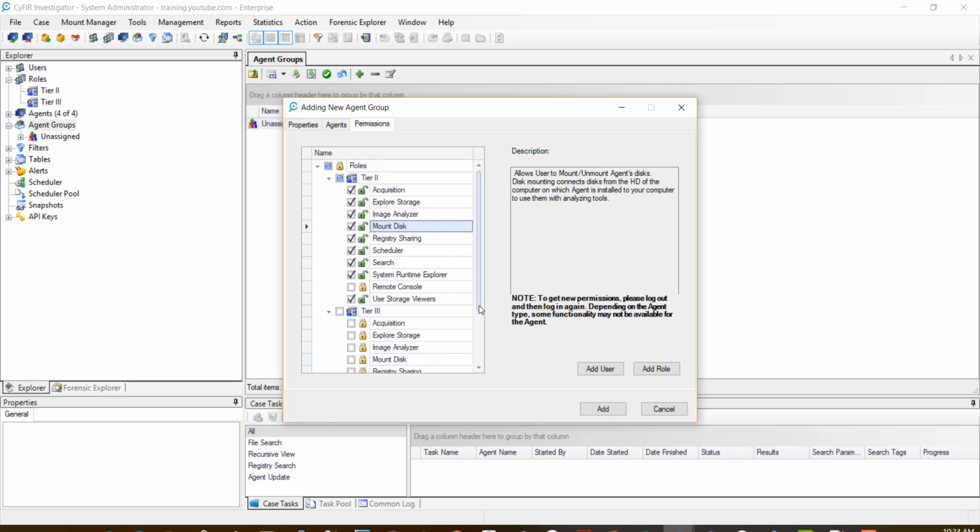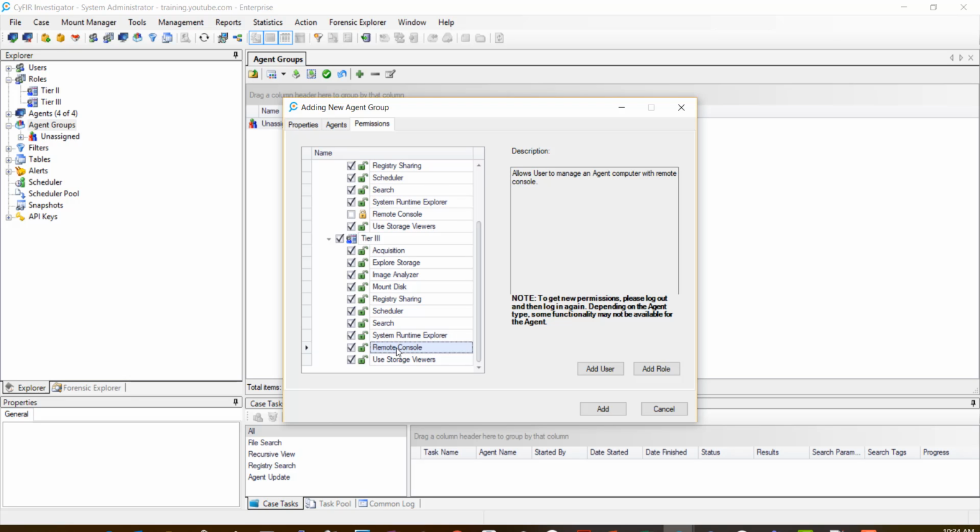And if you look at the remote console here, this allows you to actually drop down to a system level command prompt on any CyFIR enabled endpoint and allow you to run command lines from a remediative or a further investigative standpoint. You can also kick off additional tool sets like you can push a PCAP capture routine down to the endpoint, do packet captures from that endpoint as well.